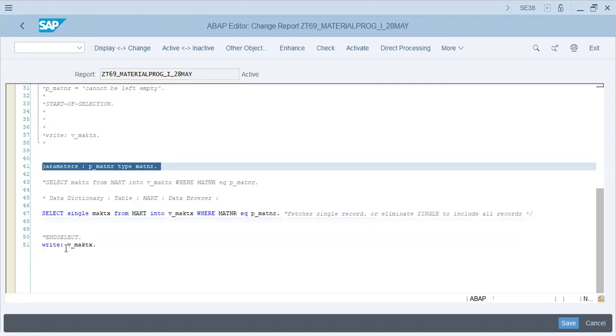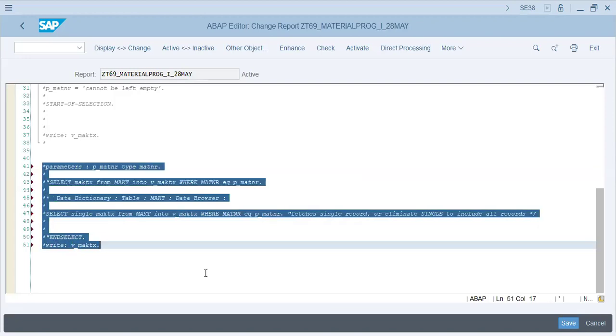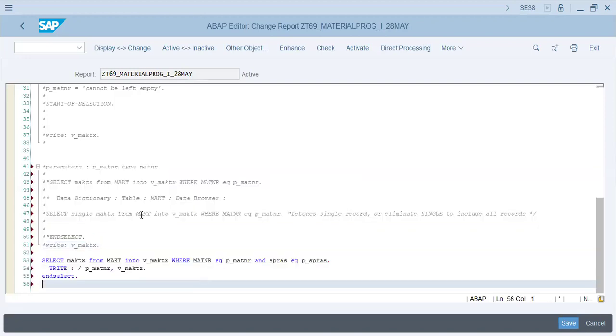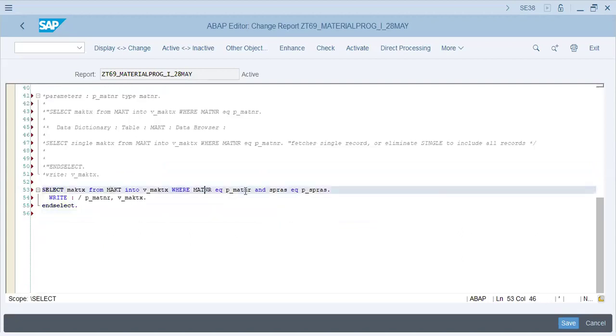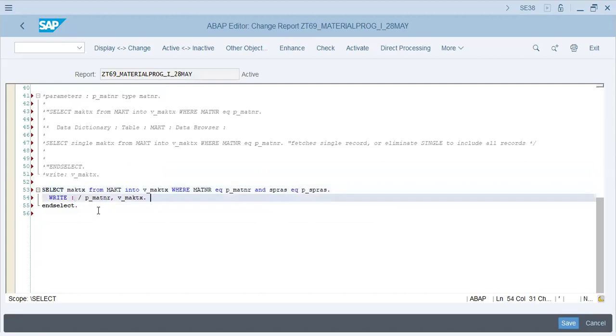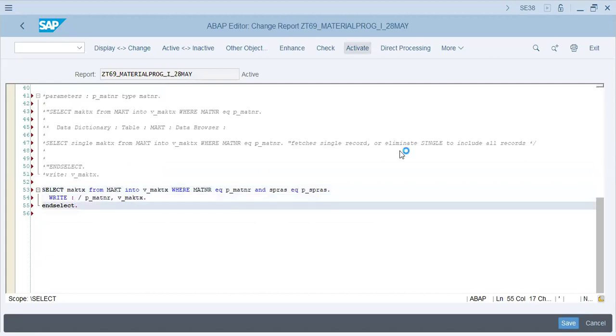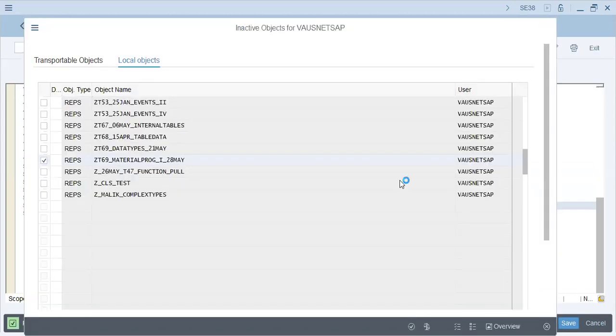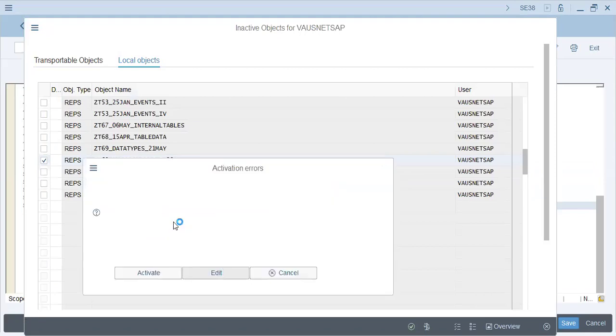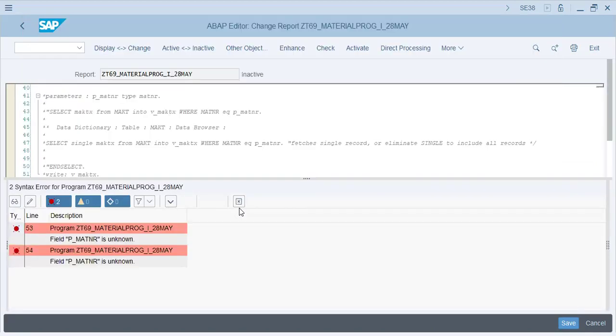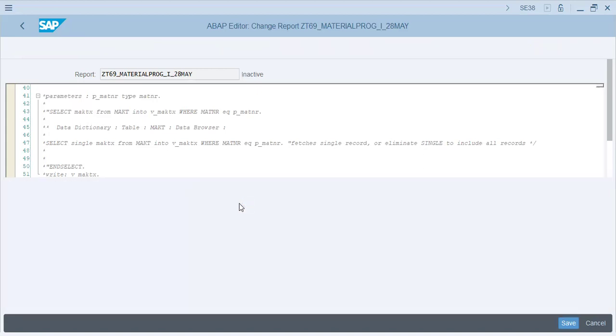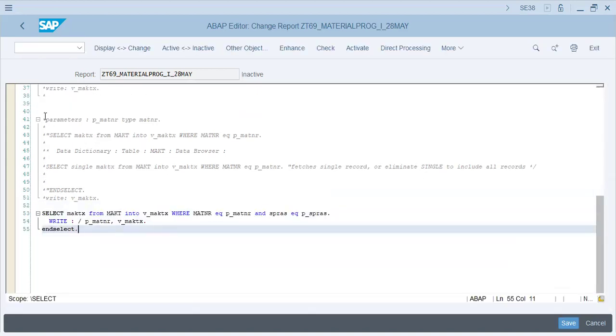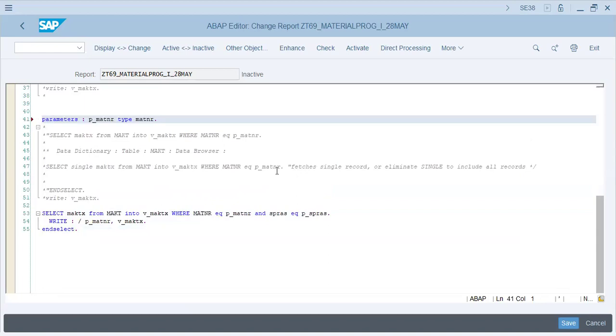I hope you're getting the point. Select maktx from MAKT into v_maktx where matnr is equal to p_matnr and spras language. Write p_matnr and v_maktx and end select, activate. P_matnr is unknown.